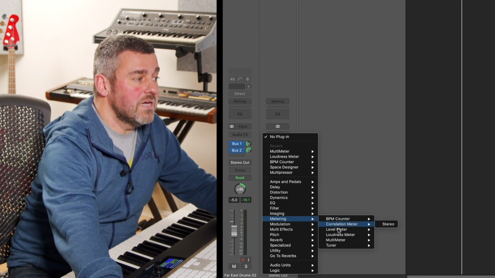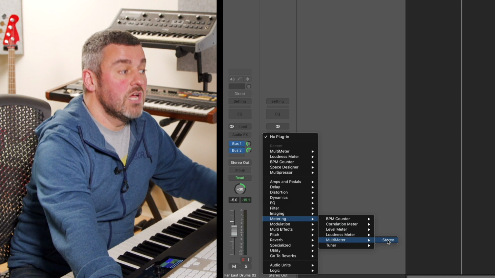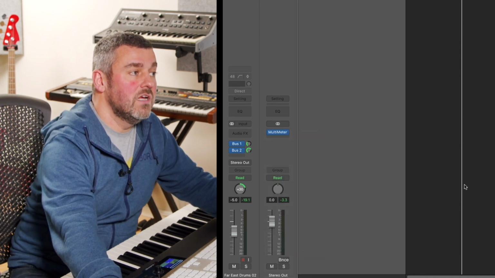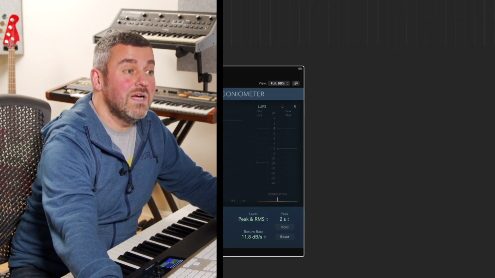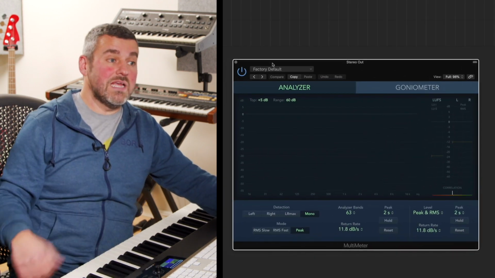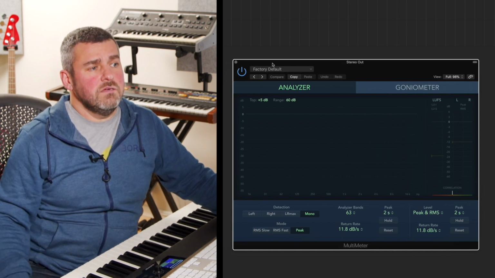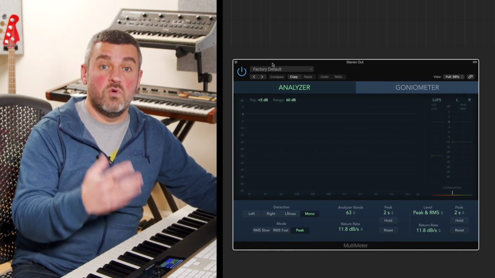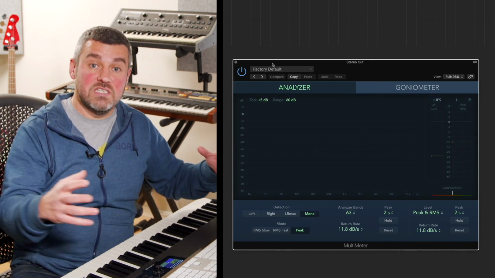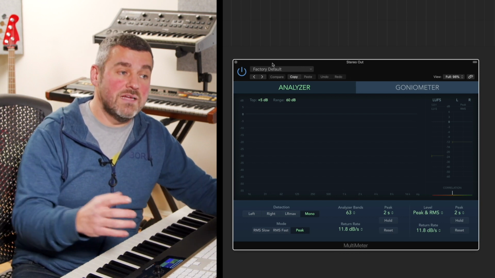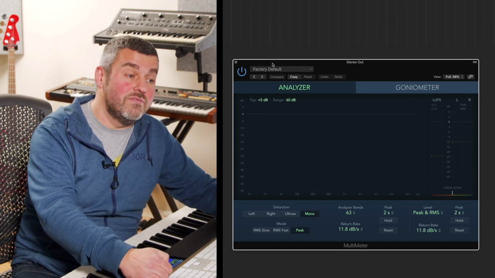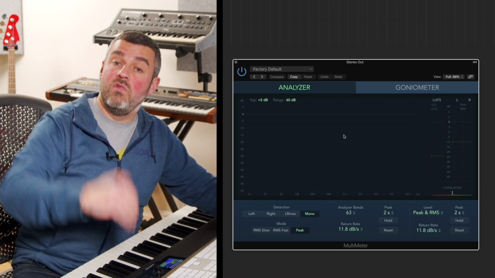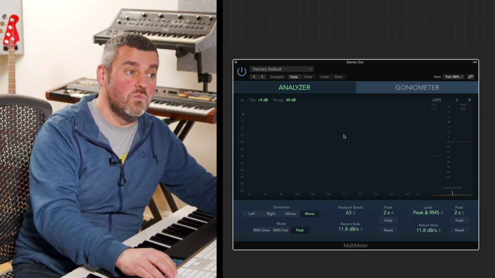But what we're going to do is to come down to the multimeter. Now what this does is to combine a number of these individual meters into one overarching plugin, allowing us to see in quite a lot of depth what's going on from a frequency and volume point of view. So at the moment we're not seeing any information because the track isn't playing, but when I press play, what's first of all going to happen is that we're going to see the frequency areas of this track broken down into multiple bands so we can see exactly how they're behaving from a volume point of view. So in other words, these individual blocks are going to show, and depending on how tall they are, they're louder. Let's just have a look and we'll see what I'm talking about.